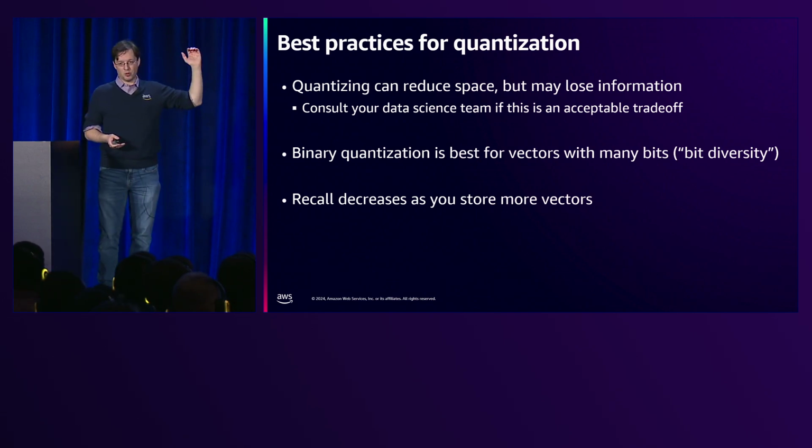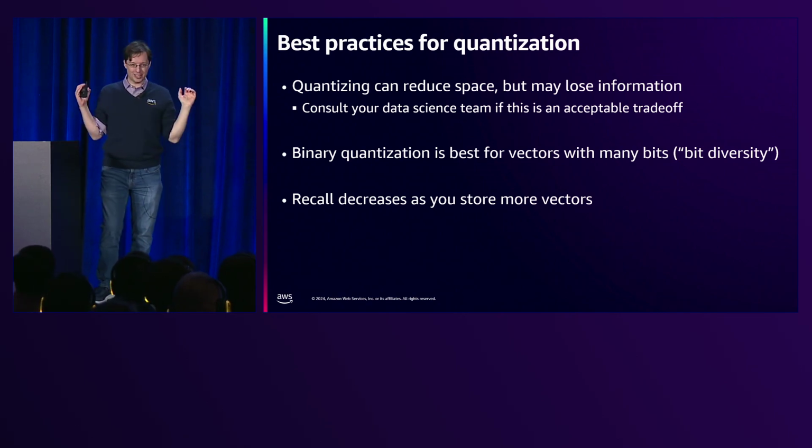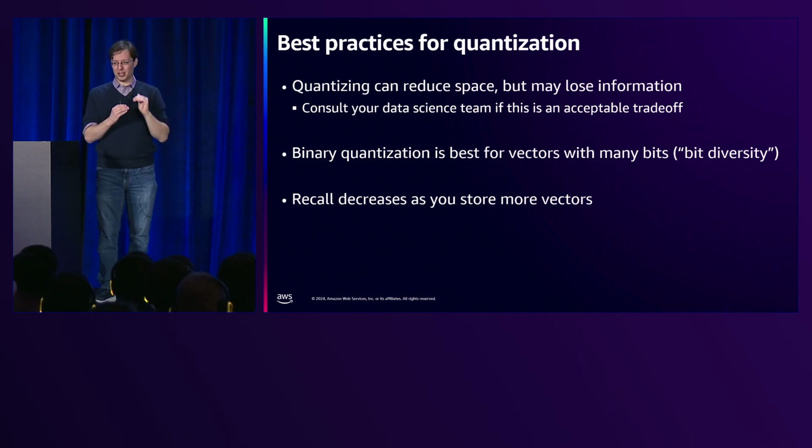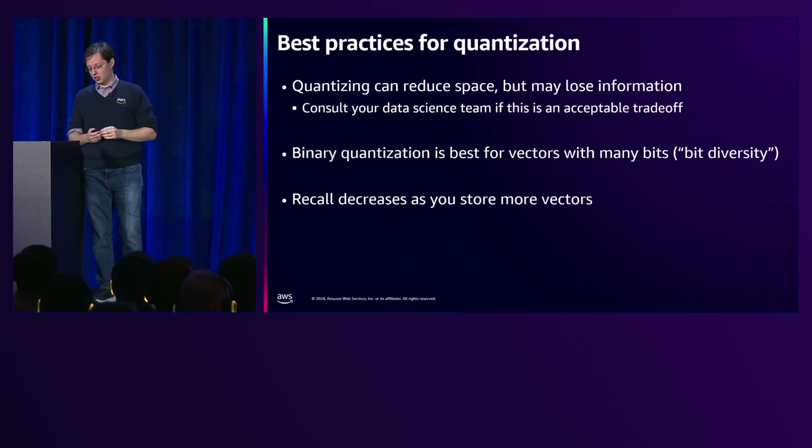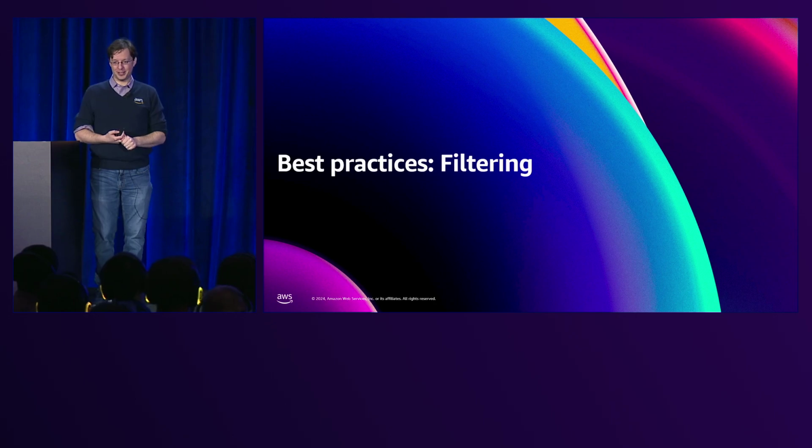When I was originally testing binary quantization with pgvector, I used the GIST960 data set and that particular function in it. And I was getting the fastest results I'd ever seen from pgvector. And I went to look at my recall, and it was 0. So this is why it's very important to understand what is going to be the impact of these methods on your search quality. And now the fun topic, filtering.